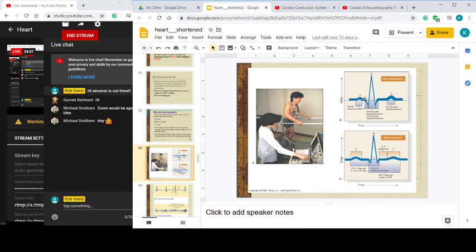So when we look at this, we see this P wave is atrial depolarization. This is when we start to get the electrical contraction. We're basically measuring electrical activity. We know that the atria are small and the ventricles are big, and when the atria are small and there's not that much muscle, the amount of electricity to fire that is not going to be that high. So the P wave is atrial depolarization, where the atria fire, contract, and then relax.